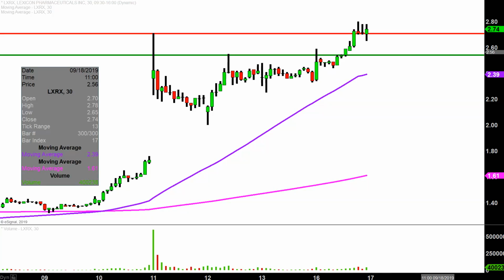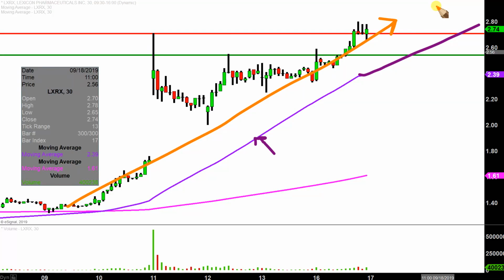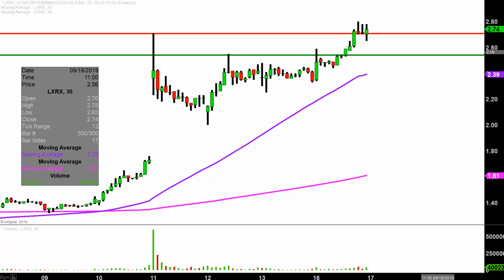power. And then, as I've talked about in past videos, from the overarching point of view, just continue to watch that purple line there, the 50-period simple moving average. As the name implies, that line is going to continue to move itself higher and higher. So as long as the price stays above that line, as the line itself moves higher and higher, then the overall price movement, the general drift of things, as long as the price remains above the purple line, then the bulls are fully in control.